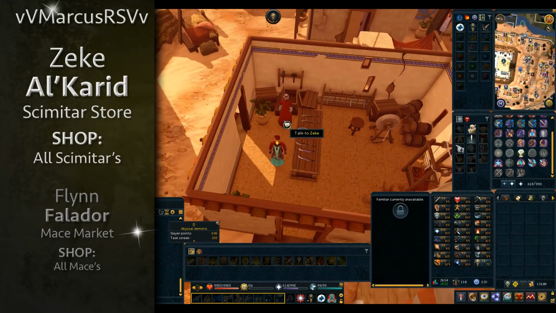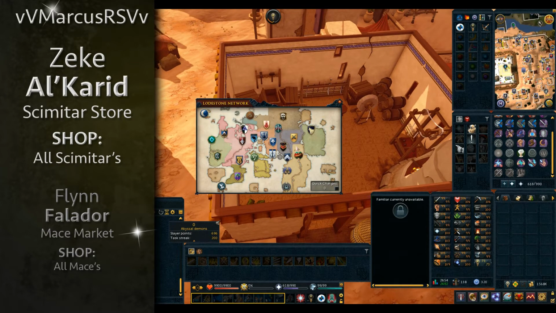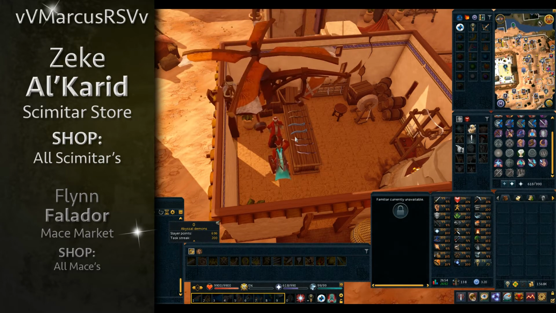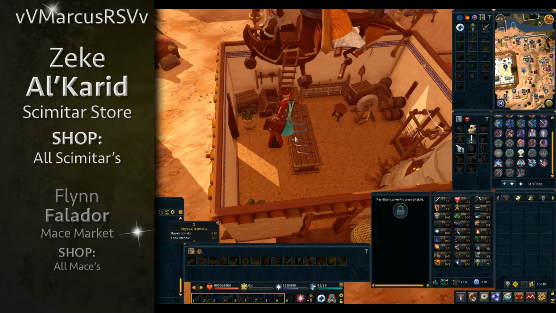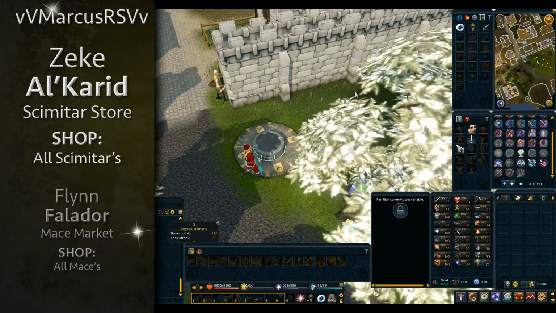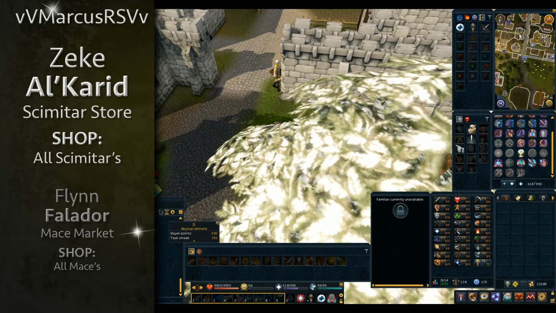Okay, and once you've completed Zeke's scimitar shop, we're going to head to Varrock, and this is going to be our last stop. There are other places in the world you can go to buy weapons, but these are the easiest ones to get to. So from the Varrock Lodestone, you'll head to the sword shop, which is just north of the Lodestone itself.